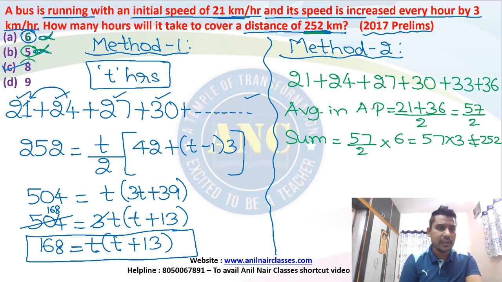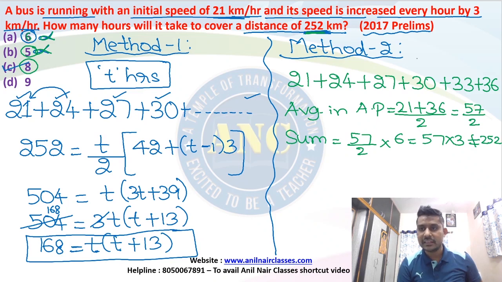Now let us quickly move on to the third option, which is 8 terms. That means after 36, I will write here itself, the next term becomes 39 and the last term becomes 42. Right? The last term becomes 42. So totally first term, second term, third term, fourth term, fifth term, sixth term, seventh term, eighth term. Totally 8 terms are there, or totally for 8 hours I have written the speeds.